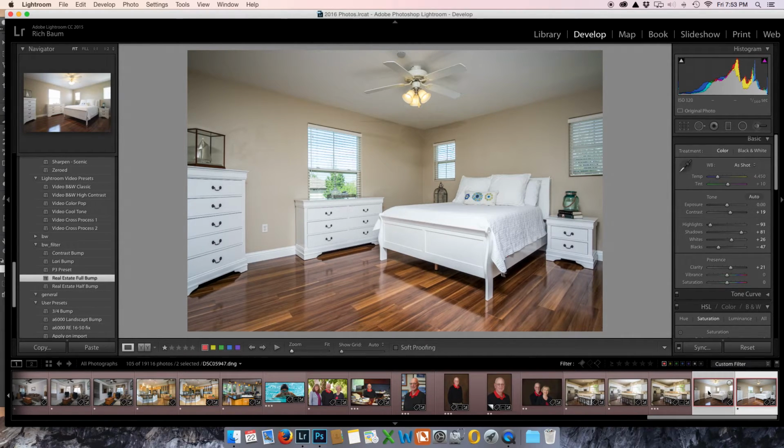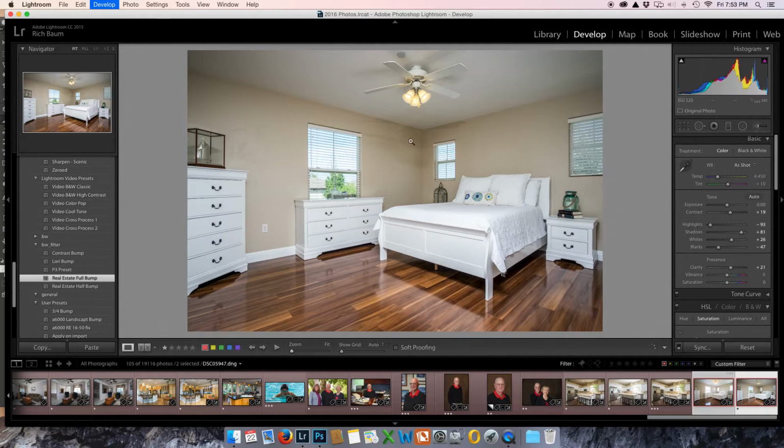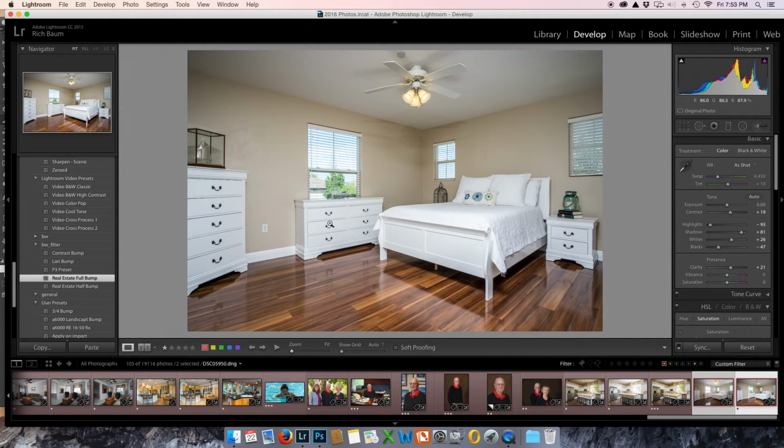Anyway, on the ambient shot, all I'm going to do is take out the highlights and bring this up. I basically want to fix the shadow here. So I want the ambient exposure to be about the same as my lit shot. That'll do right there. Okay, so I'm going to use parts of this shot, blending it into this shot.